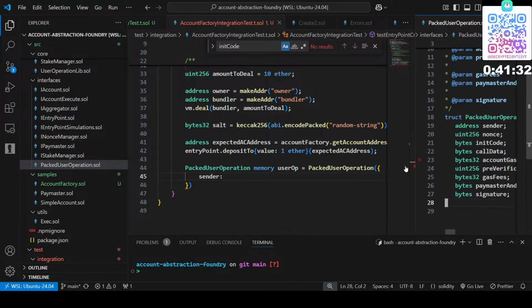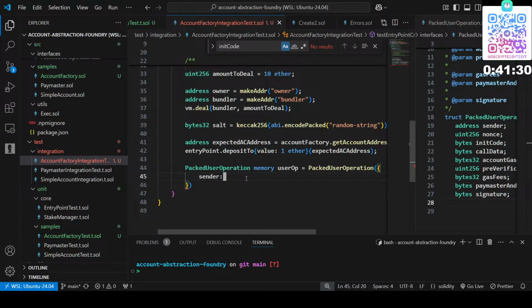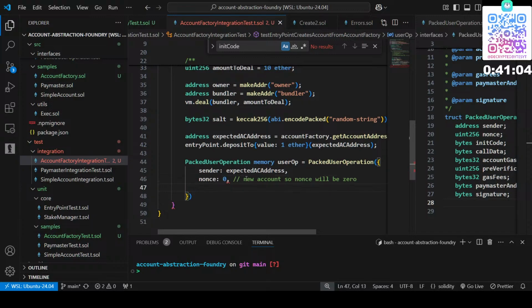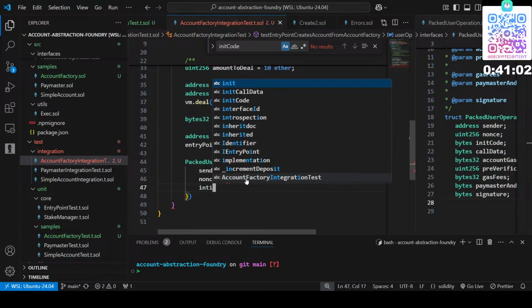You can see those fields here, so keep that in mind. You can say expected AC address, then nonce is equal to 0, new account, so nonce will be 0. What's next? It's init code.